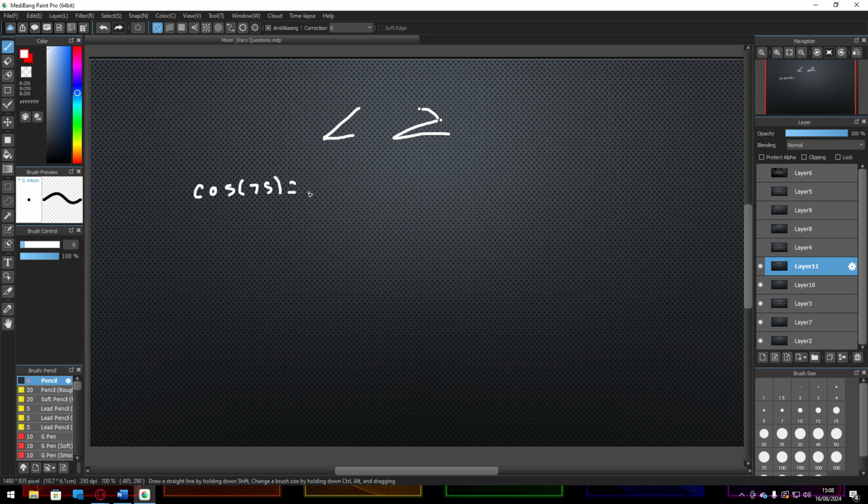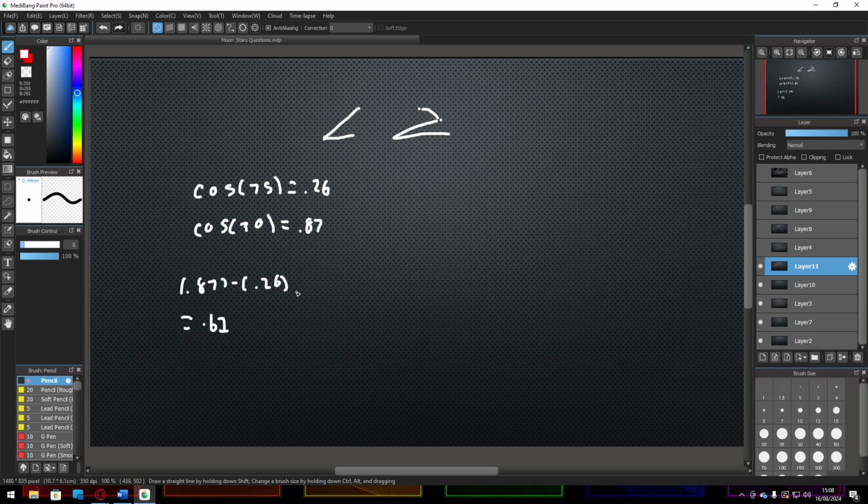So, we're going to be using the cosine of 75 degrees, which is the initial, which we can approximate to 0.26, and then cosine 30, which we can approximate to 0.87. Those are the two numbers that we will be using. So we're just going to do 0.87 minus 0.26, which comes out to about 0.61.